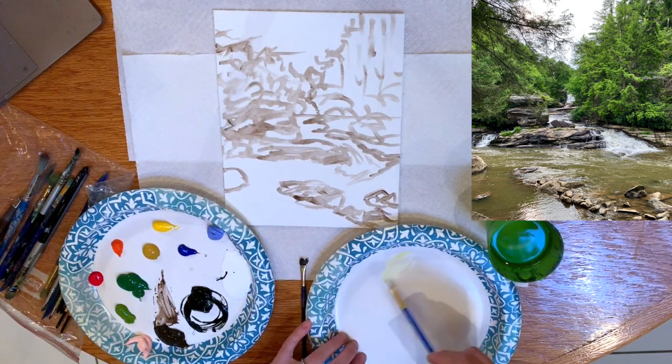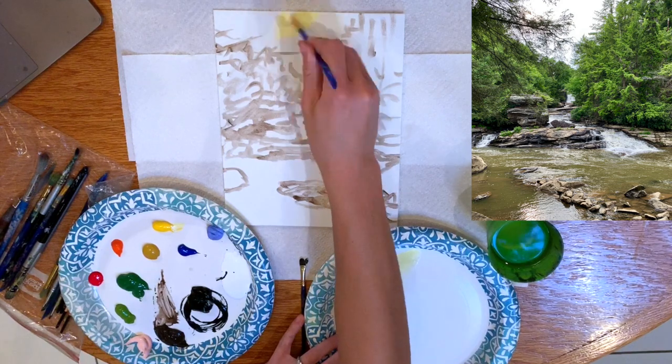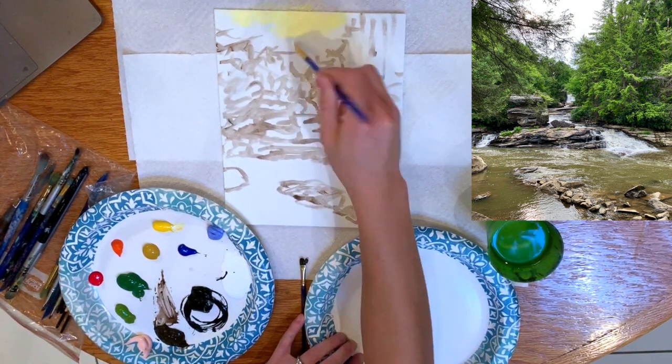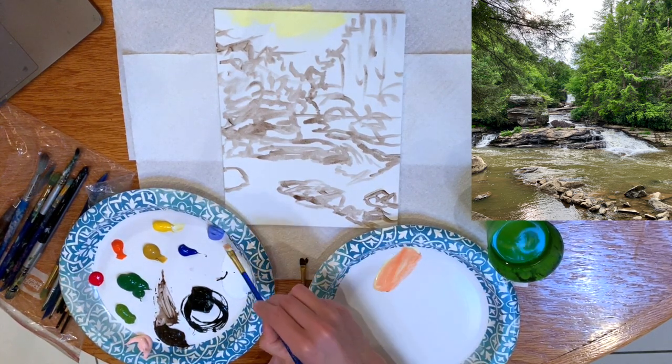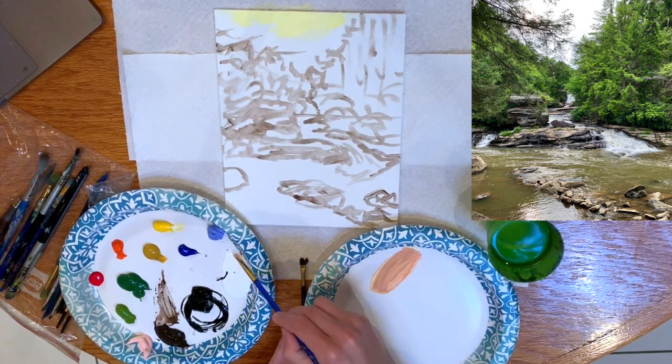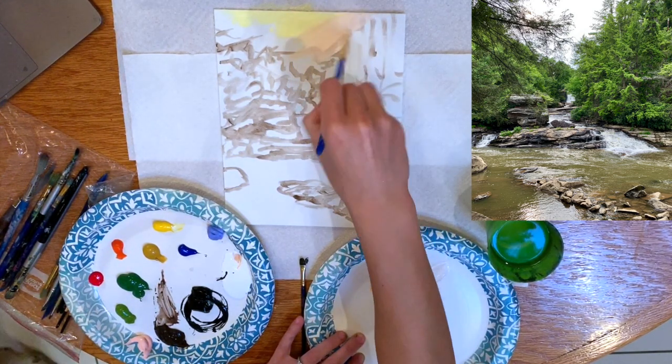You'll also notice that those trees go down in a diagonal as the trees are getting farther away from us, and there's that clearing there where the river is, so we have the V line for the trees, and the trees are getting bigger as they're getting closer to us, so that's why we have that V shape in the sky.